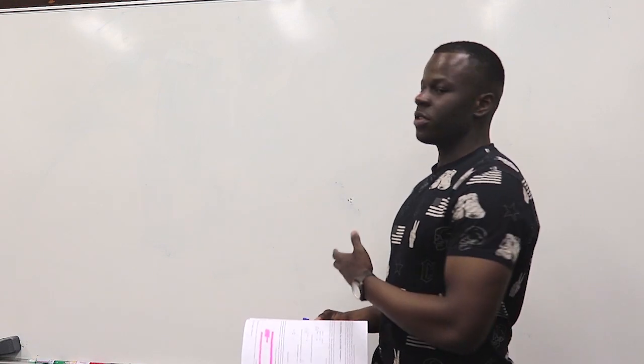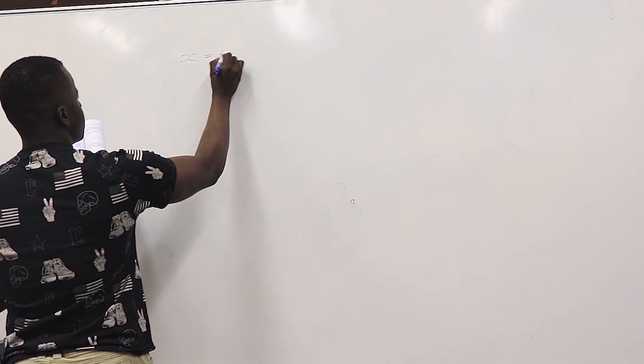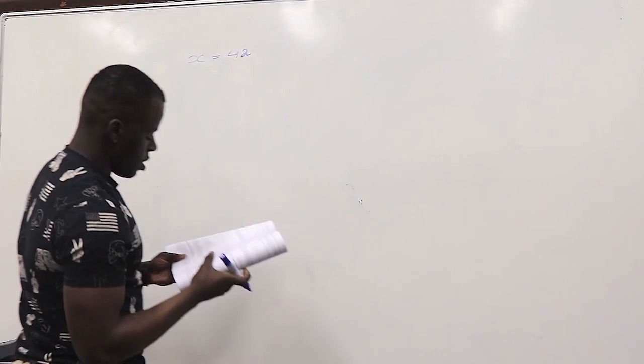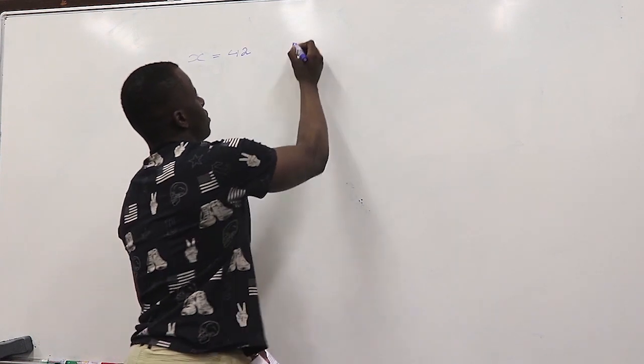So this question is on proportion. We don't know the actual proportion of street vendors and we can't find it because the population is too big. So we're going to construct a confidence interval to estimate the proportion. The way you know that this is a proportion question is that you're given two values, an x and an n. In this case, our x is 42 and our n is 120.